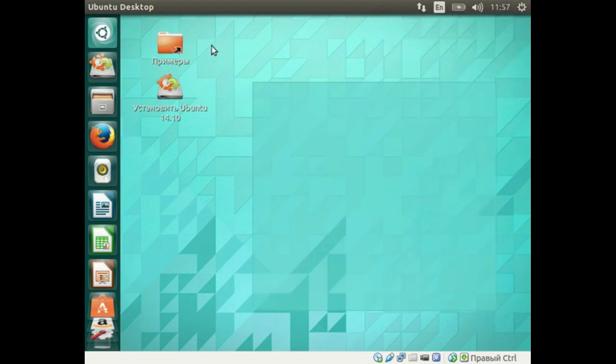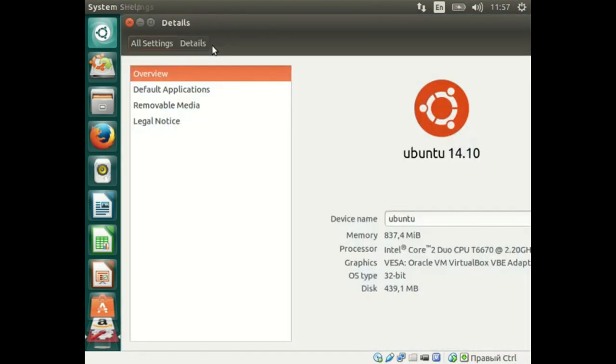Many will ask, why do you do a review on an operating system that will be released in 2 or 3 months, and in which there are few changes? In order for people to understand that if you see 14.10 Ubuntu, you should not download it, but download the stable release, because there is nothing new. Not only will you not see anything here, except probably a bug. Secondly, this is an interim release for programmers, various debuggers, so that they just don't waste time.